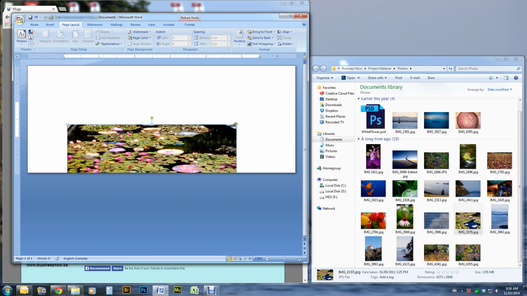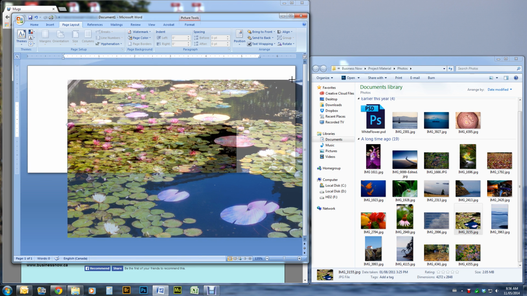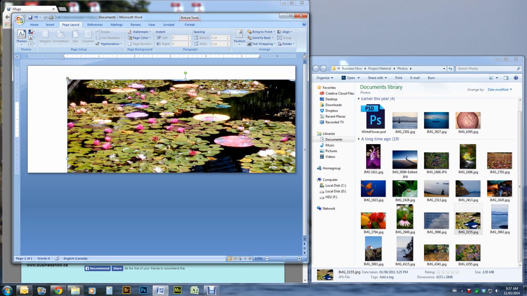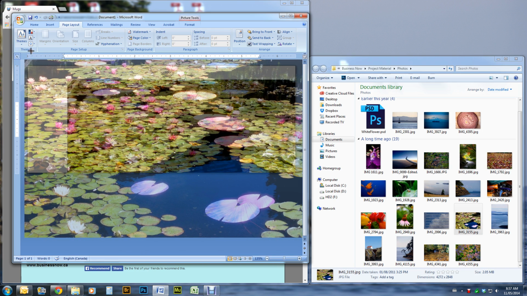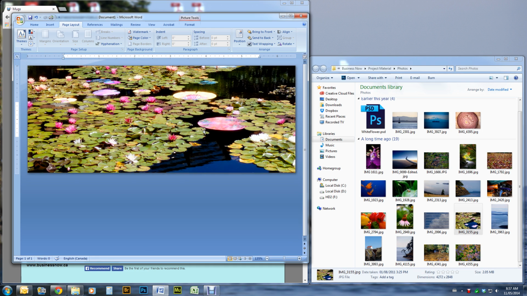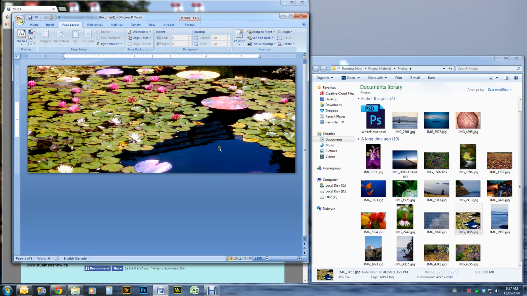Okay, so here we can see the corners. We're going to need to enlarge it so that the entire length of our document is filled. Okay, so that should be there. And that's not a bad composition, but I actually wanted to see a bit more of this water here. That's where I'm going to end up putting a little bit of text. So we've got a photo that should make for a really nice mug.